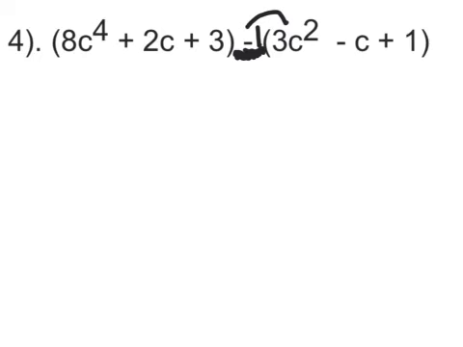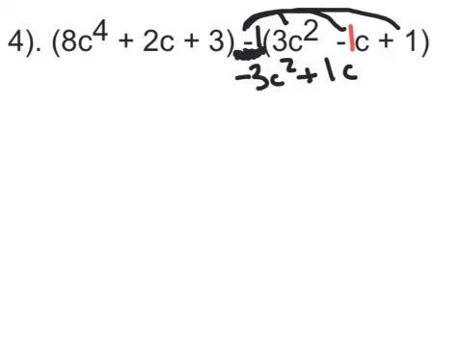So negative 1 times 3 is negative 3. Bring down the c squared. Now this minus c over here, this is like a negative 1. So when we distribute, we're distributing negative 1 times negative 1. A negative and negative is a positive, and that will stay 1. We'll put the c with it. And then a negative 1 times a positive 1 makes that a negative 1 at the end. So once again, what's basically happening when you subtract is you're changing all the signs on the second set of parentheses. And we'll just bring down the first set straight down without any parentheses.